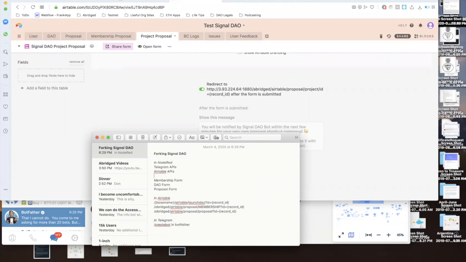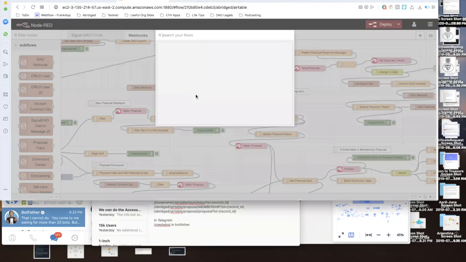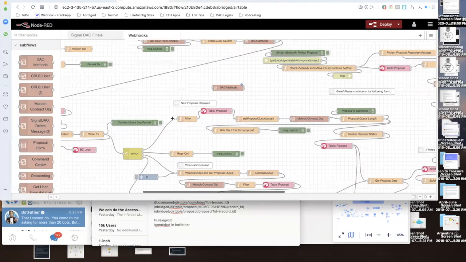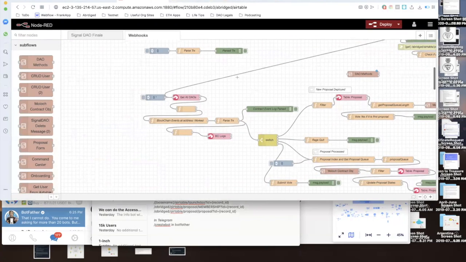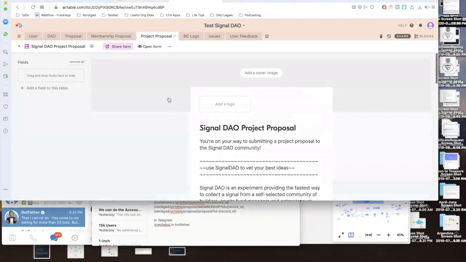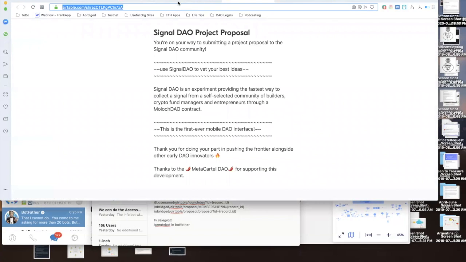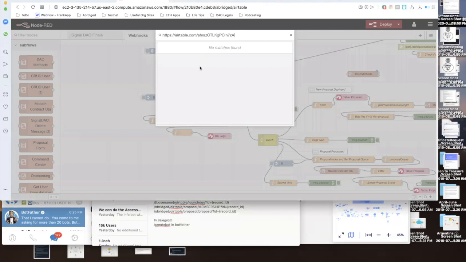And then the last piece is that inside of this DAO, there are going to be Airtable forms for the users to fill out.